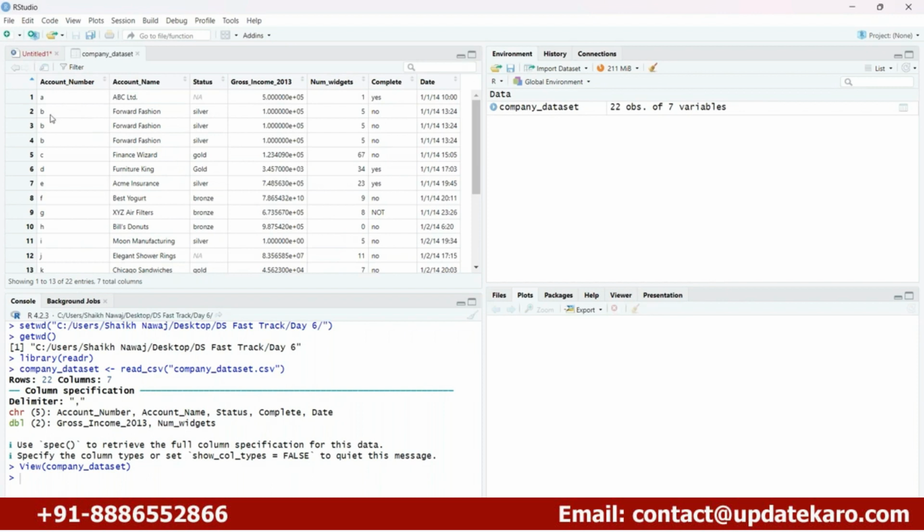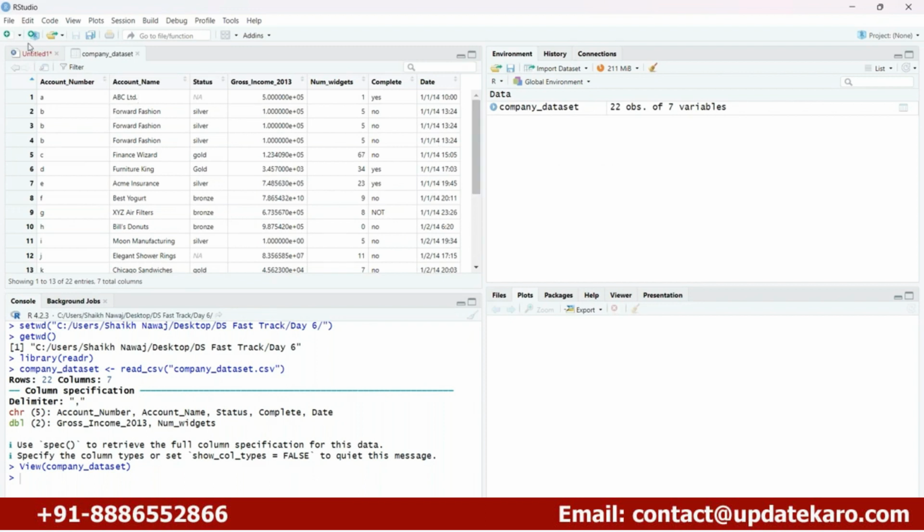If you see account number A, B, B, B, C, this is a categorical variable. Account name is a categorical variable, meaning text data. Status is a categorical variable. Then we have complete, yes or no, which is again a categorical variable, right? This is a date time feature. So you will find many different things.